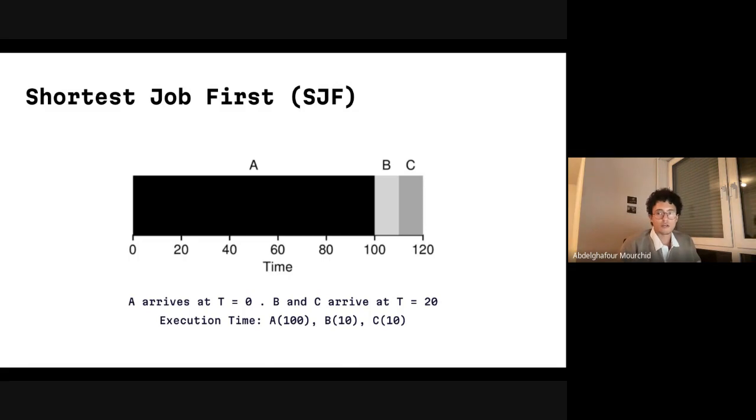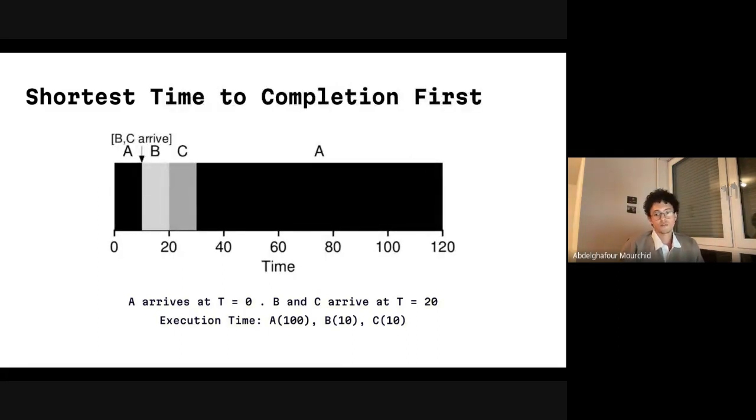And I think the answer is pretty clear here. Make it preemptive. Stop A, then execute B and C, and then continue the execution of A. And this is what's called shortest time to completion first. So this is the preemptive version of SJF. Preemptive meaning it interrupts the execution of a running process to make the decision again, to context switch to B and then to C and then back to A, where the state is saved. So it will continue its execution from the moment it stopped. And that's also an improvement over that.